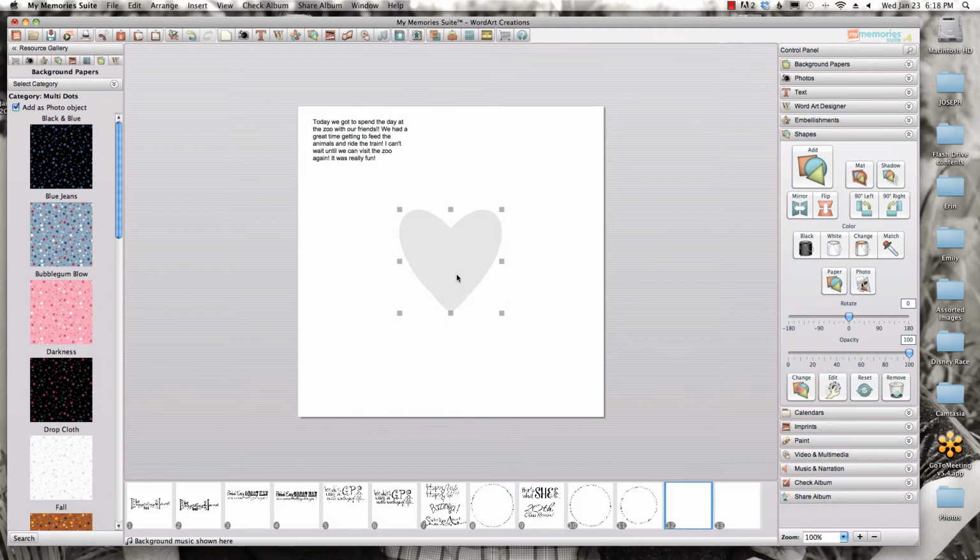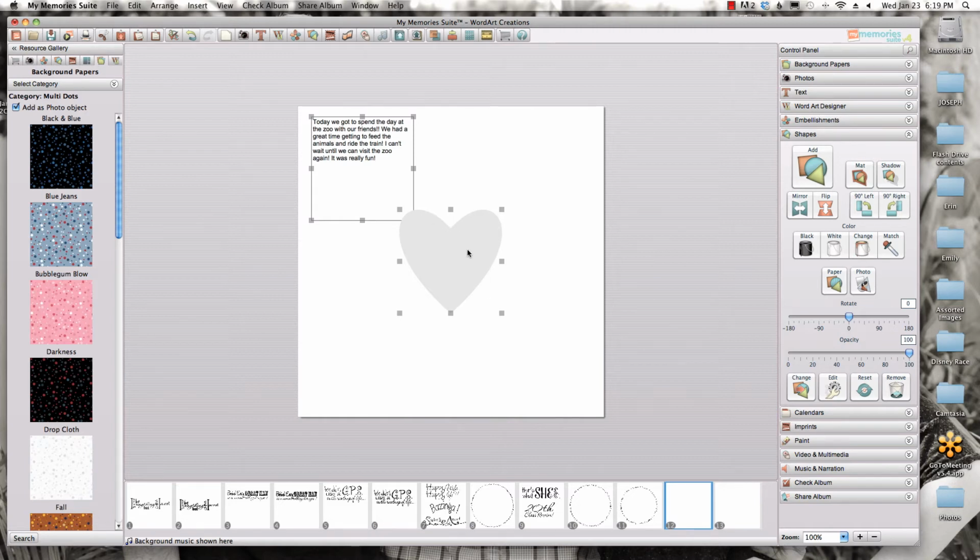But what I'm going to do is select the shape. I'm also going to hold down my Control key or Command key, depending on whether you're on a PC or a Mac, so that they're both highlighted. You can also just click and drag to highlight. You can click Control or Command A if that's all that's on your page. However you need to, go ahead and select both of these items.